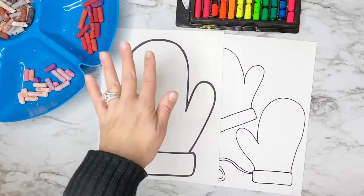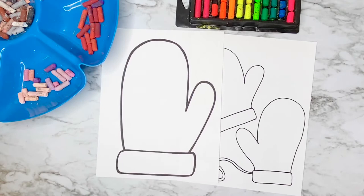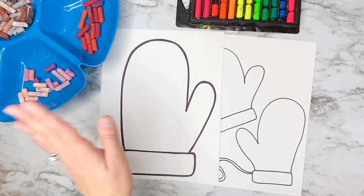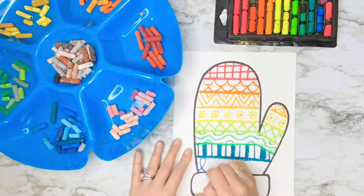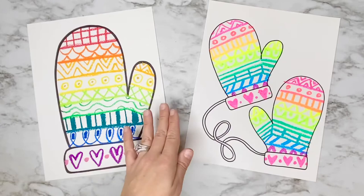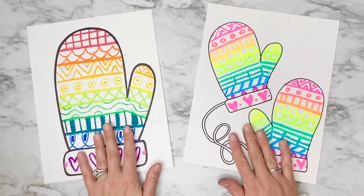Use a plain wet paintbrush on top of your marker designs to paint your mittens. I'm going to do my line designs and patterns on my mittens — yours don't need to look like mine. You can use whatever colors, whatever lines, and whatever designs you want for this project. Okay, I'm going to get my paint supplies and get ready to paint.